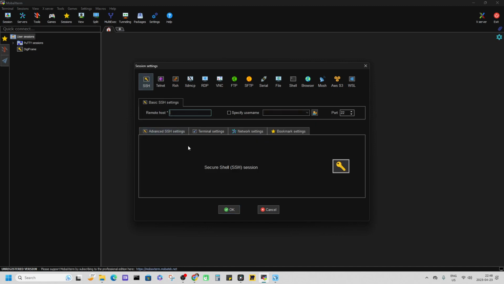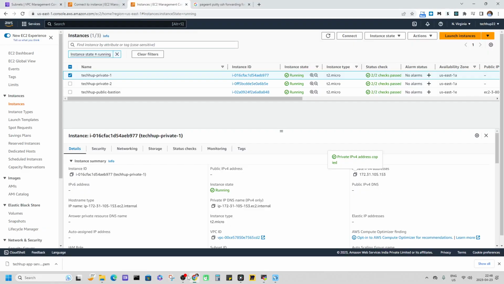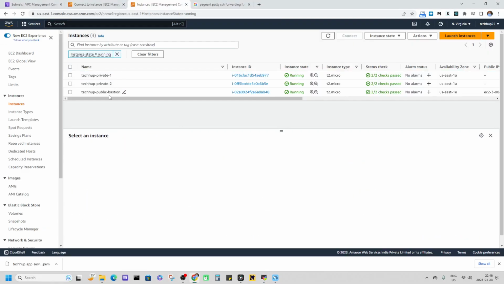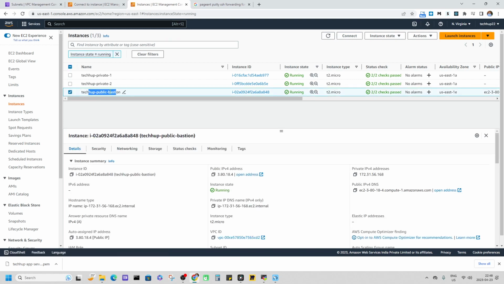The idea behind key forwarding is that you connect to the Bastion host, and when you are connecting from your client, you are actually forwarding the key to this session.